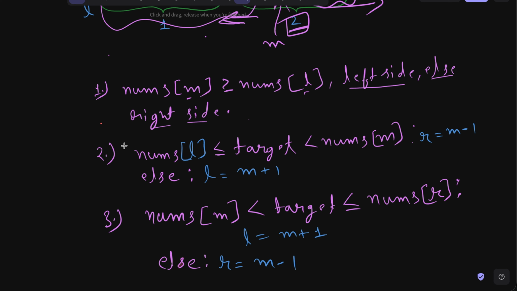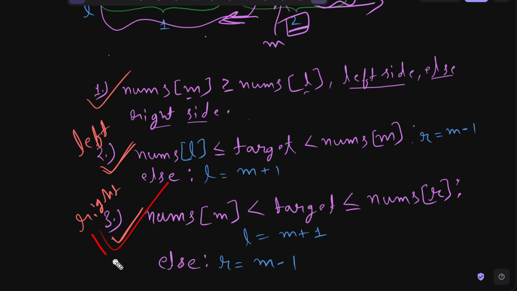Now we have three conditions, right? Well, there is one more thing to notice. This particular condition is only valid when we are on the left part of the rotated sorted array, and this is only valid when we are on the right part. So that means we have to use conditions 2 and 3 based on the first condition, whether we are on the left part or the right part. So now we have all the three conditions. We need to create a modified binary search algorithm. So now let's go ahead and look at the code.